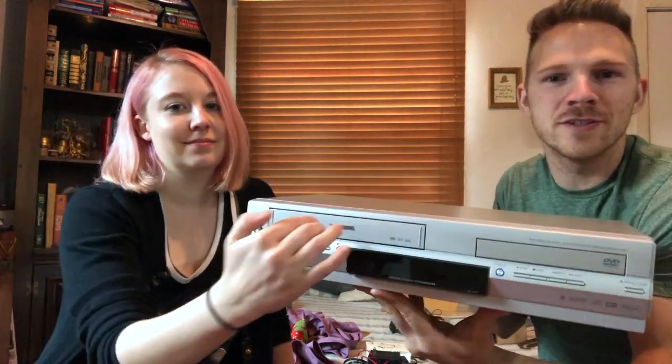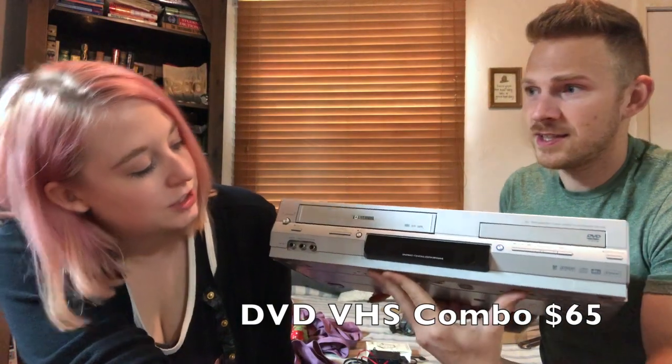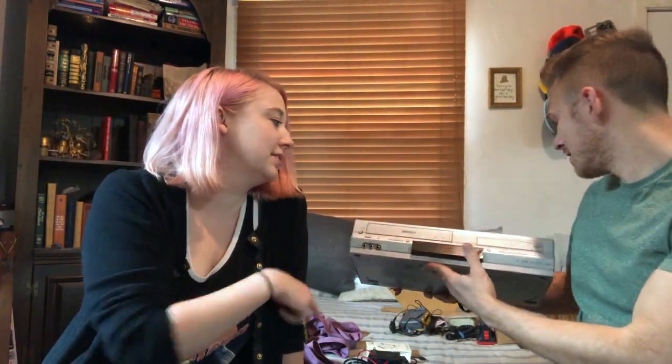This one basically sells itself — a Toshiba VCR and DVD player combo. This sold for $65 and I think I paid $4 or $5. These are the least fun to ship — you really need to take your time, bubble wrap it, shrink wrap it, add cardboard inserts, and put it in a box. Shipping will run you $14 to $20 or more, especially outside your state. On Amazon they determine the shipping reimbursement, and most of the time it's not accurate, so factor that into your buy cost.